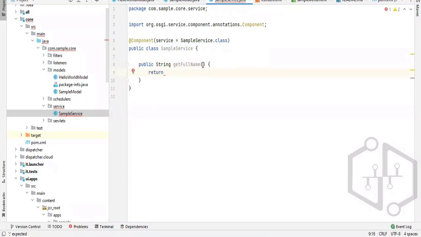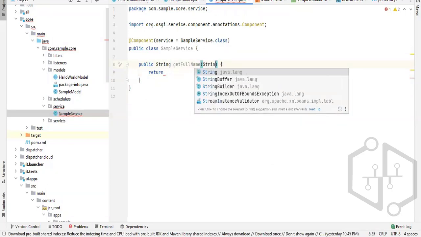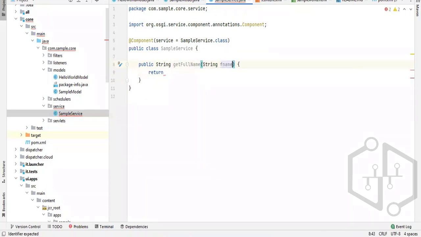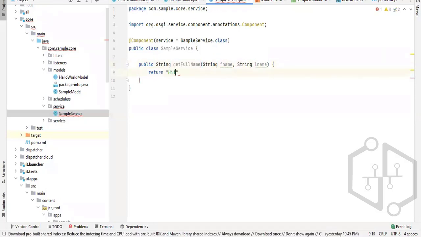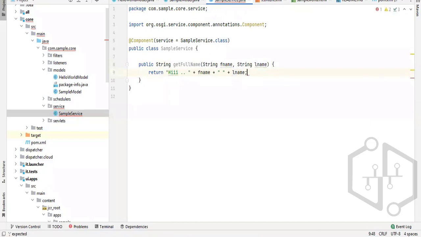I'm expecting some fname and lname, and here I'm saying "hi" plus fname plus, let's give some space between first and last name, and lname. Now I have created this service by using this annotation, and I have this public method.